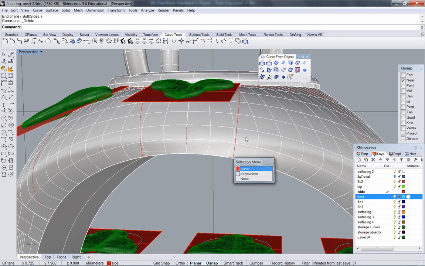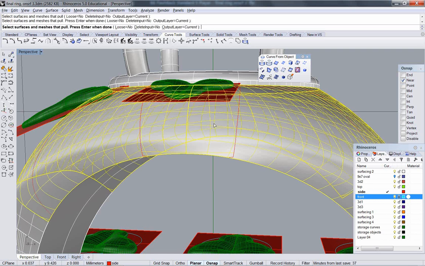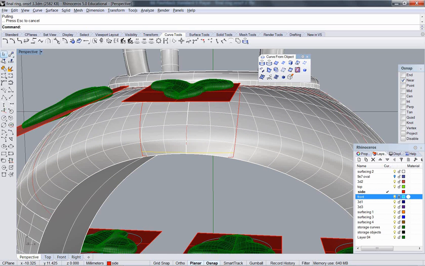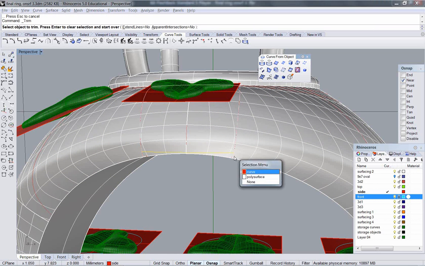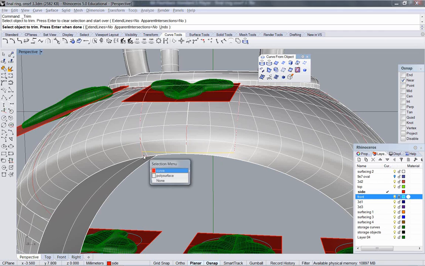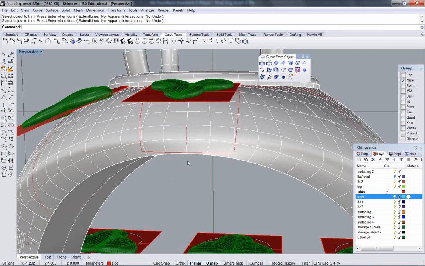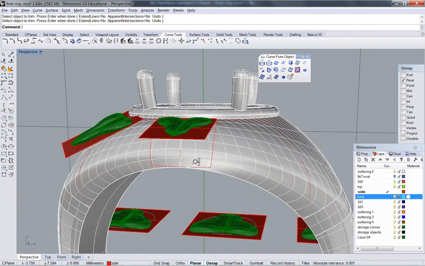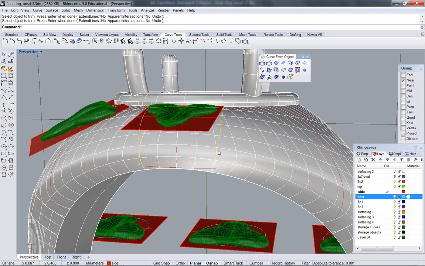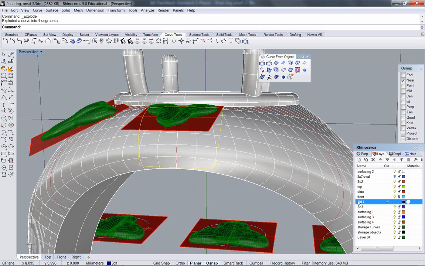Delete that. Pull this. Use it to trim that away, that away. And I can use these curves to turn this into a bi-rail sweep.